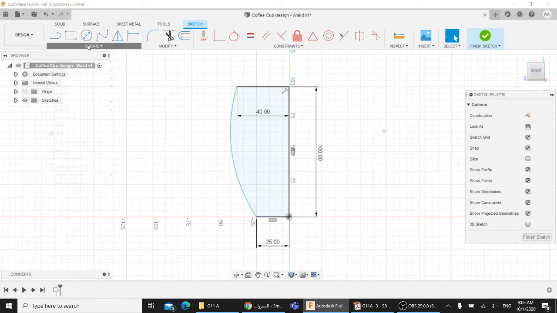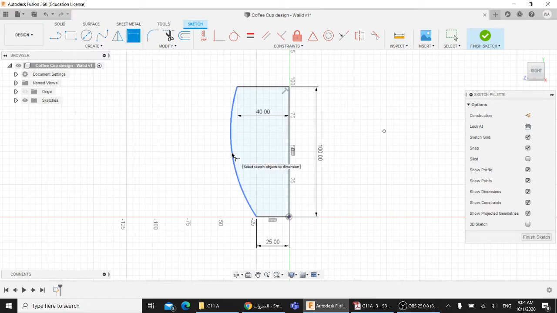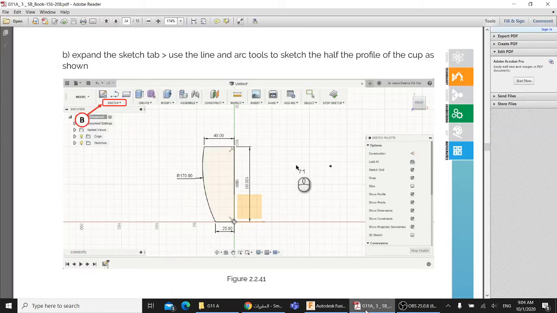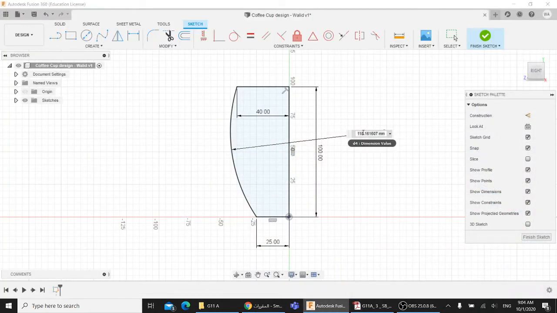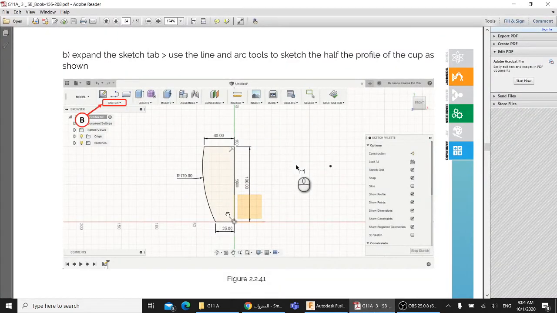You can double check, go to create and dimension, double check the radius of this arc. As you can see, I think the one mentioned is 170, so if I change this to 170, as you can see the shape of it will change.